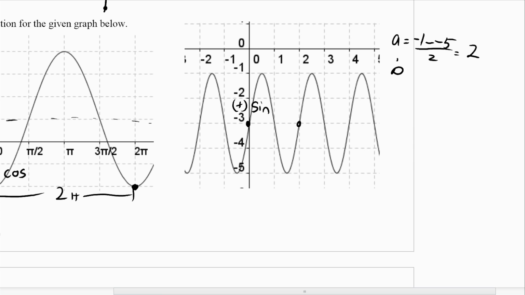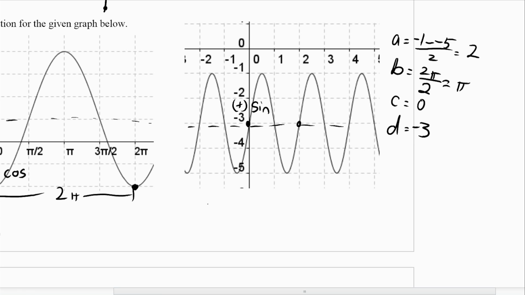The B value here is 2 pi over, now I can see right here to go between the same spots for one full period is going to actually just be 2. So I'm going to write 2 on the bottom, which is going to give us a b value of pi. I'm going to show you what that's going to look like later. C is going to be 0 because we're still going to be using sine. And D, where's the equilibrium? Since we're starting at the equilibrium, it's a good idea to make it just -3.